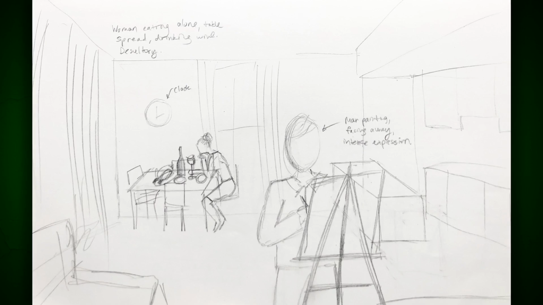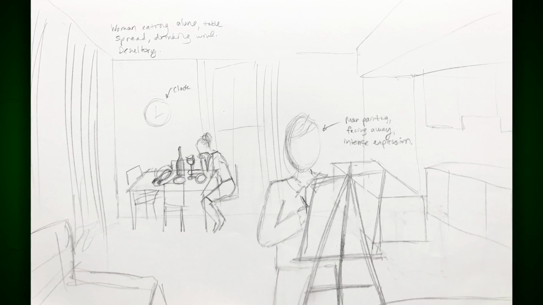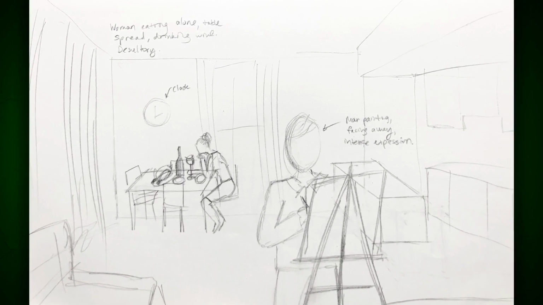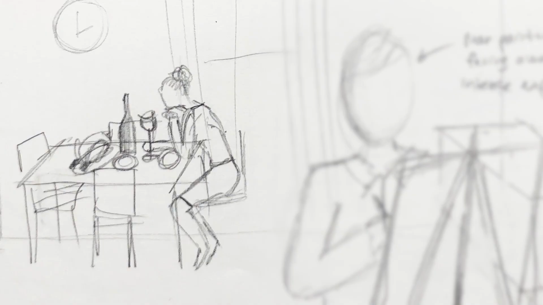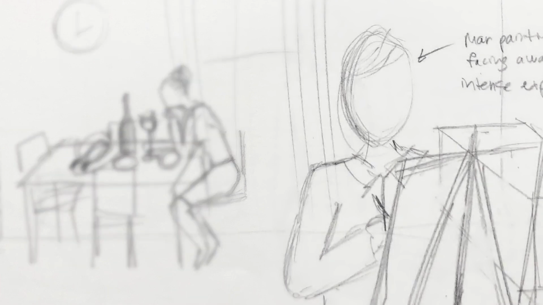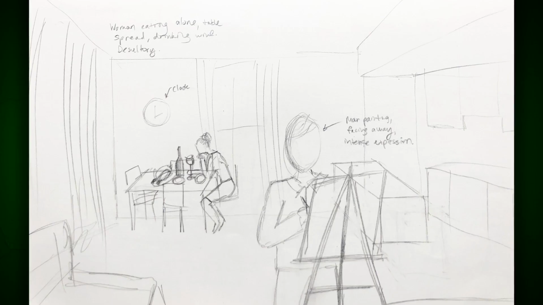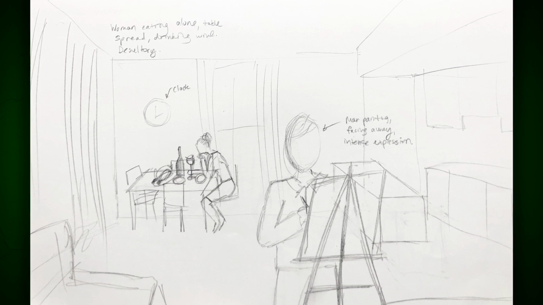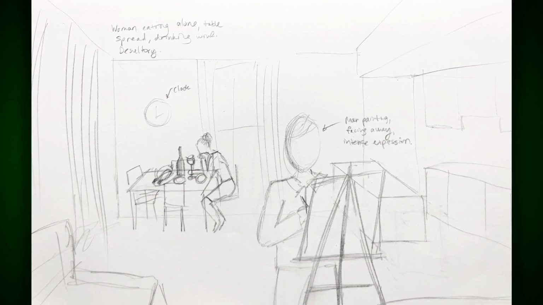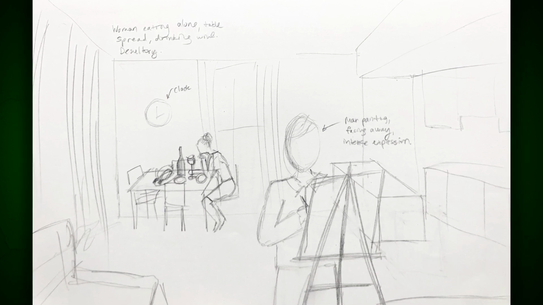So in the green room, I have our female character set a little bit further back. She's got the table set for dinner. She's drinking a bottle of wine. It's very obvious that she is waiting for him to come to the table and to enjoy dinner with her. But unfortunately, he is once again painting on his easel. So he's up closer to the camera. We now have created physical distance between our characters too, to show how they're separated, beginning to drift apart.